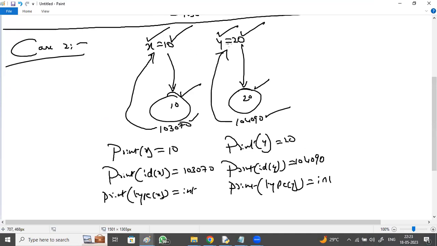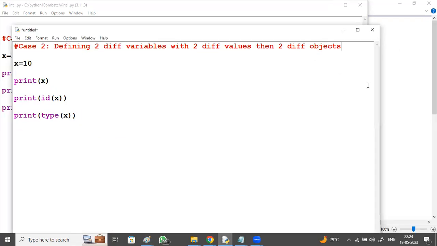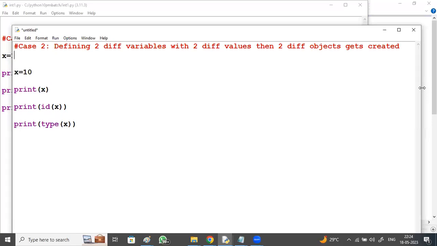Two different variables, x and y, with two different values, so two different objects get created with two different addresses. Case 2 is defining two different variables with two different values.